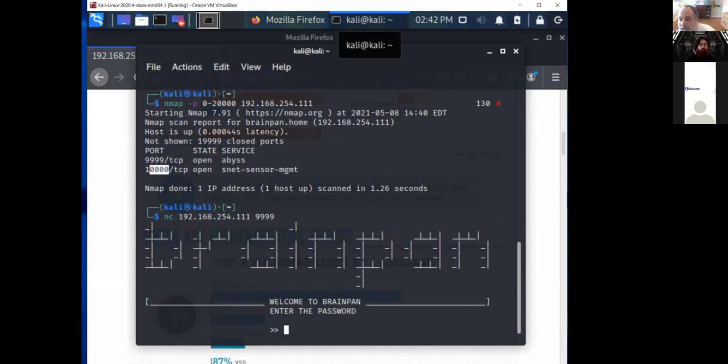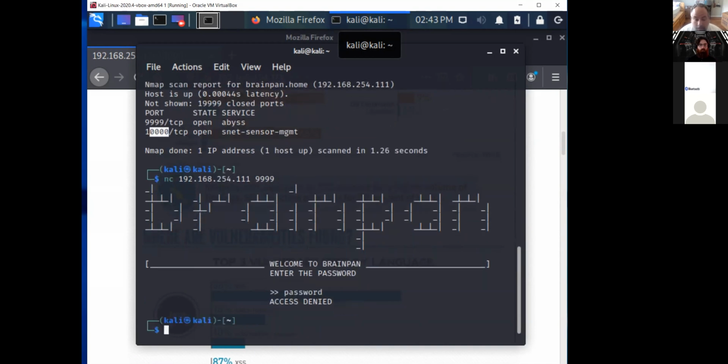So you're getting error invalid HTTP response. So that might be, Vince, that you're using a more up-to-date web browser than I am? Well, I'm in Firefox, right? So it's clear when I connect to it with Netcat, it sends text to me. My web browser got the text and said, oh, I'm going to just display this as text. Your Chrome browser is getting the text and saying, wait, it didn't say HTML. It didn't have that encoding at the top. I'm not going to accept this. But it says, welcome to Brainpan, enter the password. I'll just put in password and my access is denied.